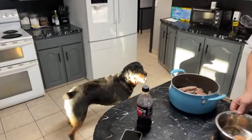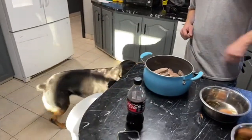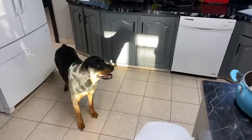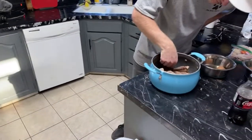So, after we put the eggs in, do you want me to feed you one of these? You want me to feed you one real quick? Will you eat it soft out of my hand? We eat it real soft, small piece. Ugh.